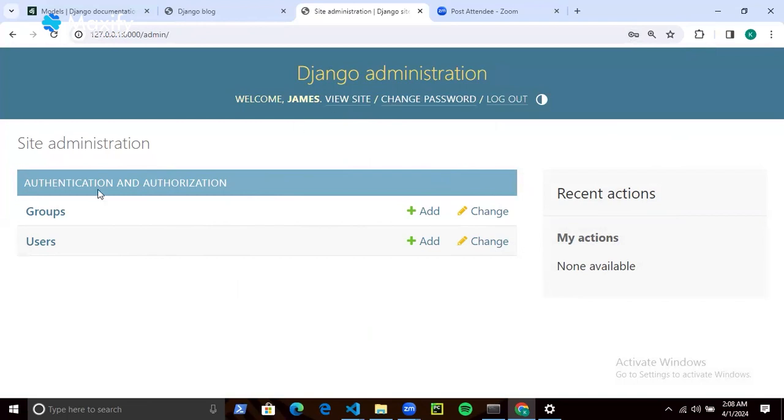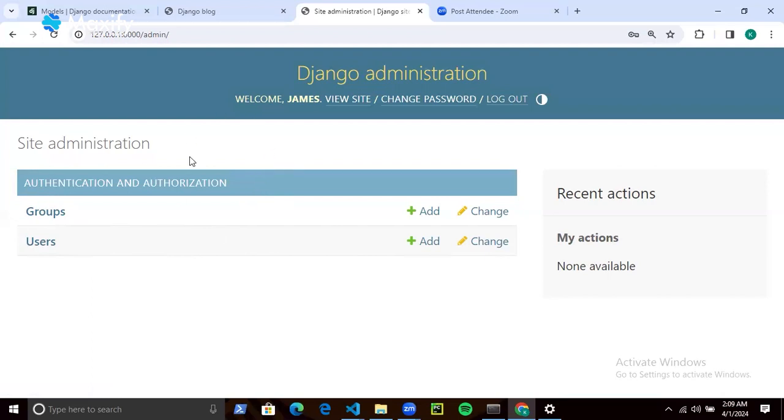Very simple, easy to navigate. By default, it has the users table and the groups-level permission thing. So this is under the authentication application that is built in with Django. These are the models, or the tables, inside this authentication app that Django provides for us.